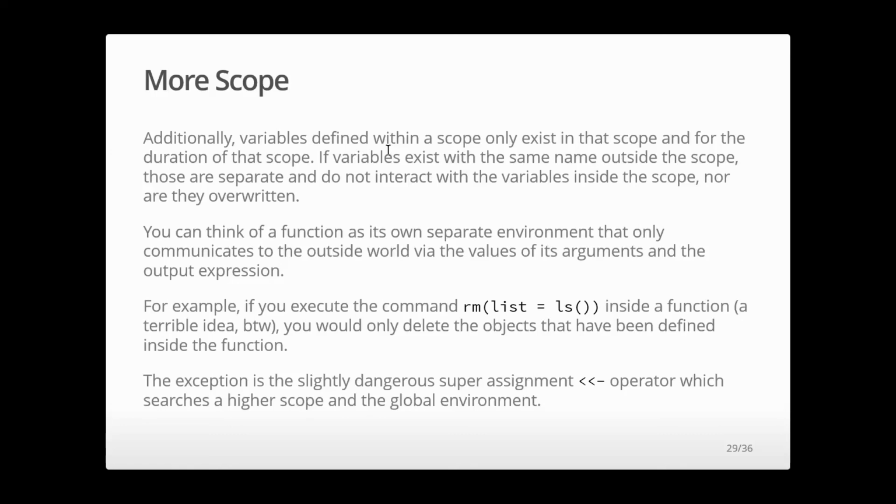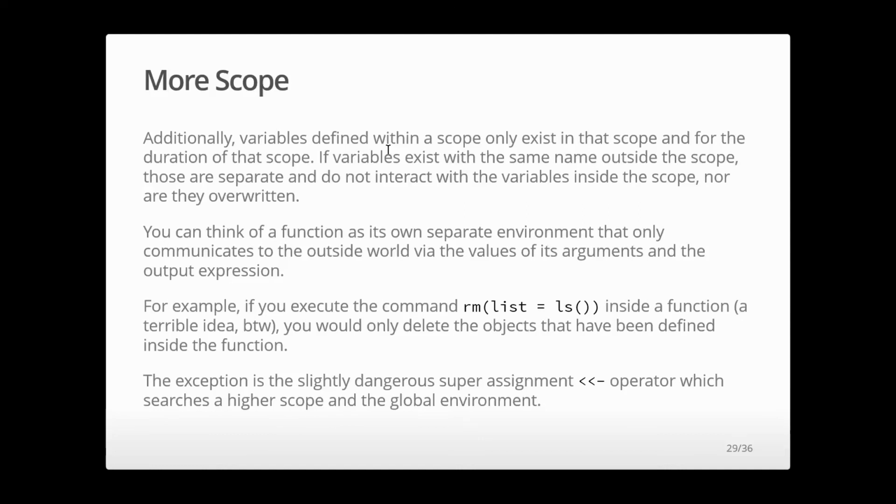The only way you get things in and out of the bubble is through the arguments of the function. That's the only way you get outside world stuff into the function. And the only way you get stuff from inside the bubble back to the outside world is through the results, or the returned object. So if you're keeping track of a whole bunch of stuff and you want to store those, you have to get them back into the outside world through the return. You need to put them into a list in the return to keep track of them. Otherwise, as soon as the function finishes, those things are destroyed.